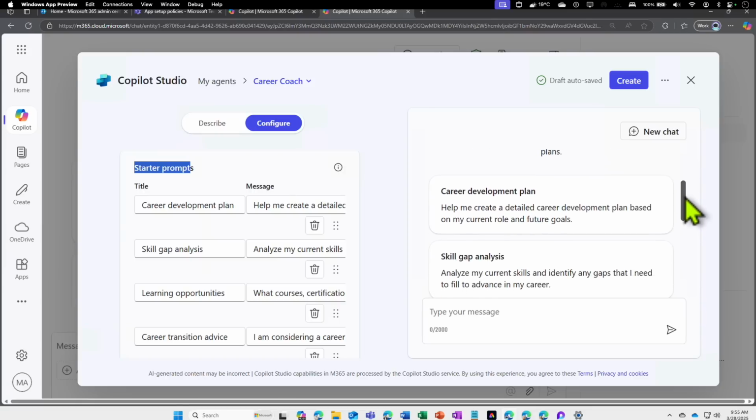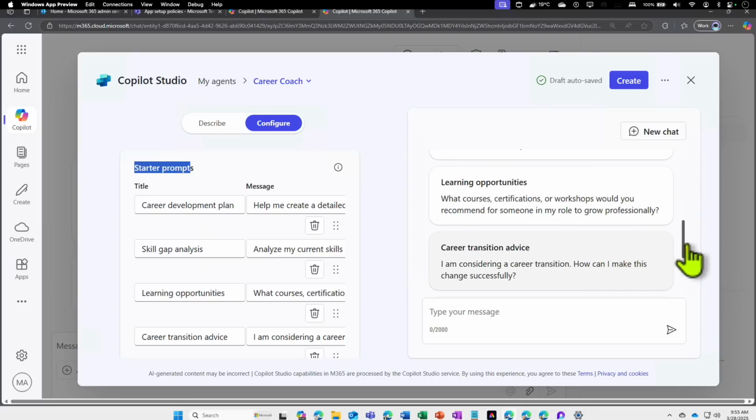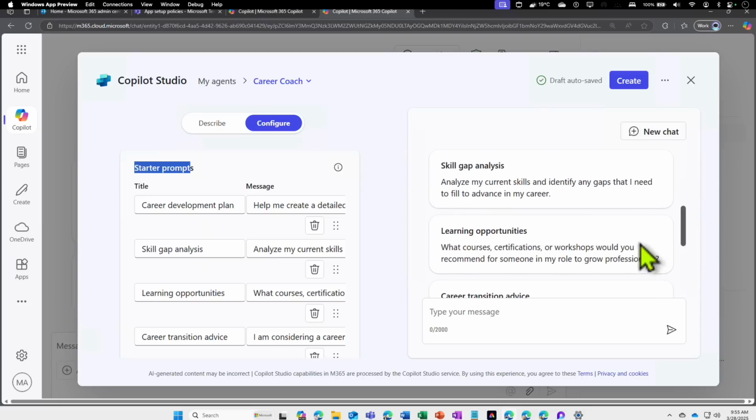Startup prompts give an ability for anybody who is using this agent. In this case, you are creating a personal agent for yourself, but you don't want to type in these prompts every time you interact with this agent. If you just want these cards like this prompt available for you as soon as you open the agent, then you can provide a title of what that agent is and provide the whole section of what that prompt is. So you can type in a whole set of detail.